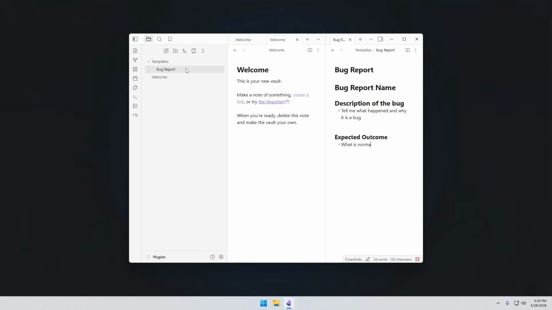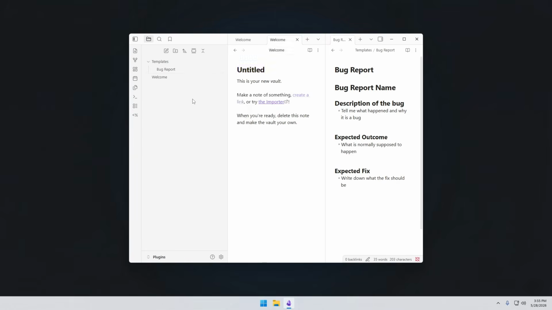What is normally supposed to happen? And I can ask for expected fix. Write down what the fix should be. All right, and now we have our first template.